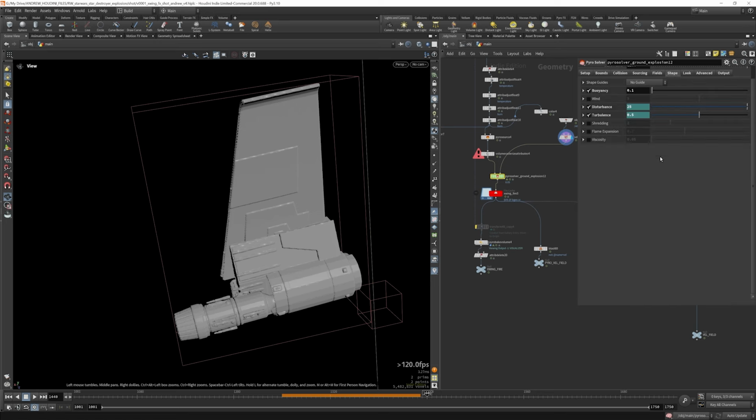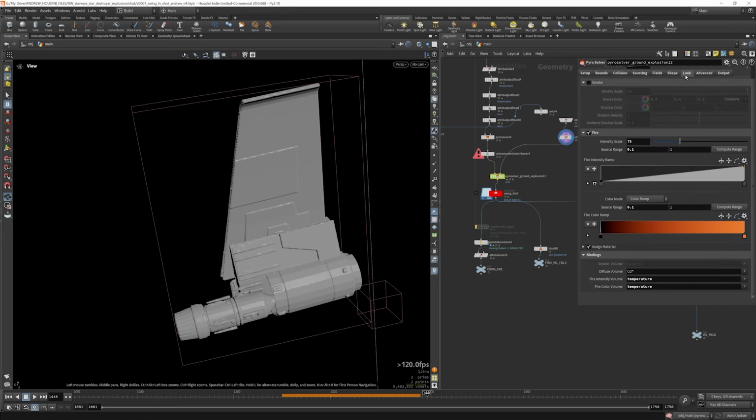And the main thing we want to look at is this shape. Buoyancy is how our smoke rises, and we just have a tiny bit of buoyancy because for the most part we want our smoke just to be trailing behind this wing because it's flying through the air at high velocity. Disturbance, I like to think of as detail on the surface of our smoke, and turbulence I like to think of as the breakup from within the smoke. So I tend to do my broader strokes with turbulence and my fine detail with disturbance. Both of these are my go-tos for any Pyro simulation. Always add disturbance and turbulence.